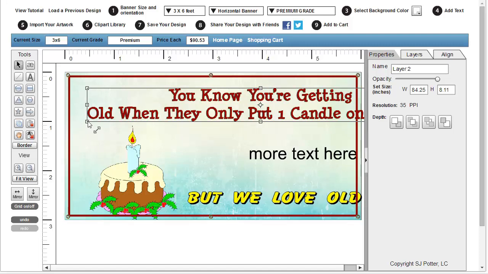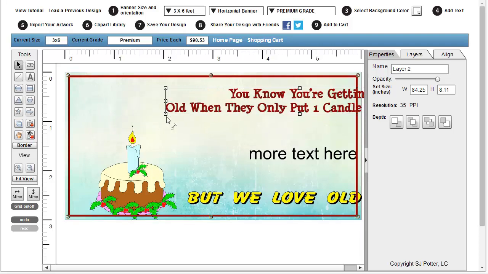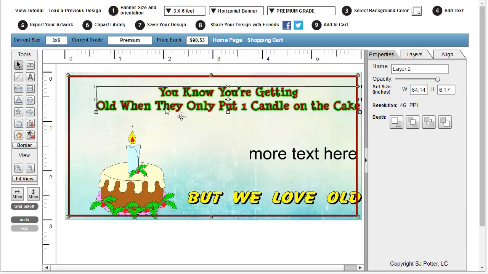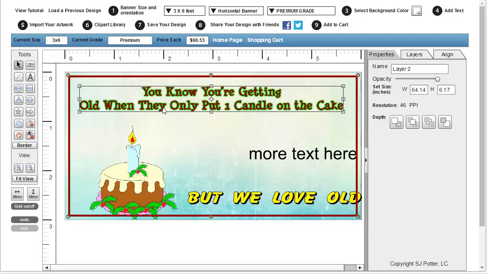For example, I'm going to now drag a corner handle, hold down the Shift key, and when I resize it, you'll see it's staying in proportion. All right? Now, this is one element, and you'll find this from time to time in our templates. This, you can only delete or keep. You cannot modify the text in this. And that's true with certain elements. Certain specialized text like this is not modifiable.